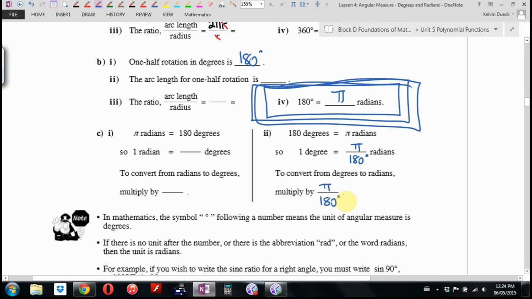Those of you that are in physics, I want degrees to cancel, so I put it on the bottom. Over on the left, 1 radian is 180 degrees over pi. To go from radians to degrees, those of you that are in physics, I want radians to cancel, so where am I going to put the pi? To get it to cancel? On the bottom, and that means the 180 degrees goes on the top.